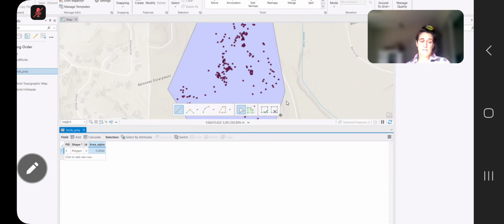You can do this with anything, right? You can do this with any type of vector data set, shapefile data set that you have. Raster data are different. Raster data don't quite work like this, right? That's more advanced stuff that we'll fool around with in lab 6 and 7. Definitely 7. But everybody should have an area calculated for their polygon now.